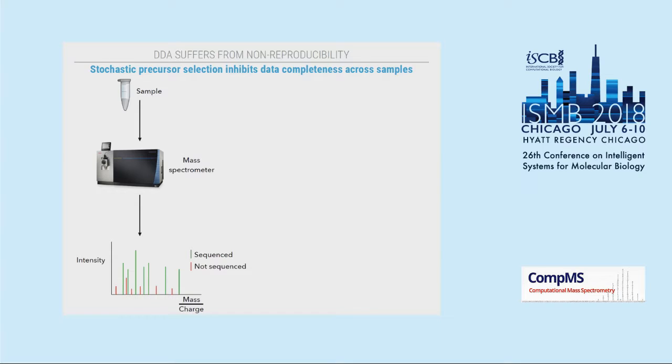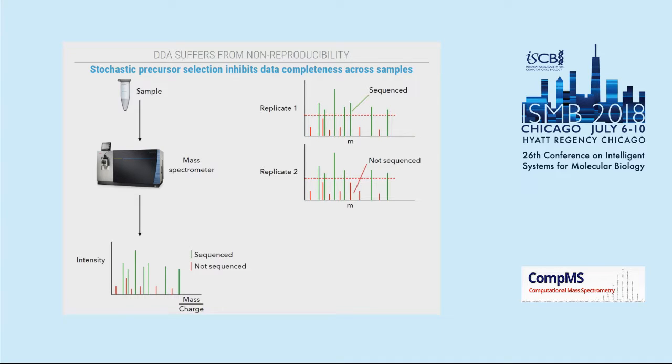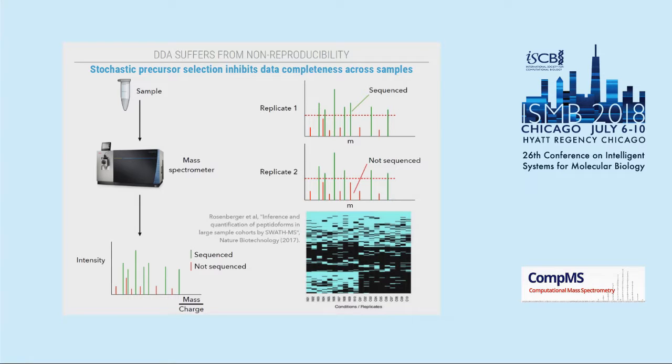So that means that the less abundant species within your sample, not necessarily particularly low abundance, just anything that's not among the most abundant, will never be seen via this approach unless you have some a priori targeting method, as we saw before. And this leads to serious problems with reproducibility, where even with technical replicates of the same sample, we can have a situation where, due to natural technical variability, a particular precursor is abundant enough to be sequenced in replicate 1, but not in replicate 2. And so you end up with data matrices that have horrific numbers of missing values, as indicated by the black spots in this figure from a recent study.